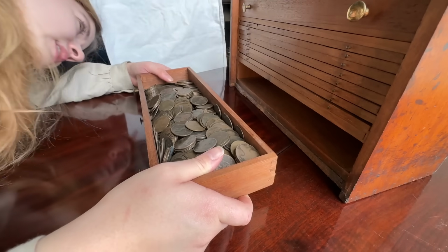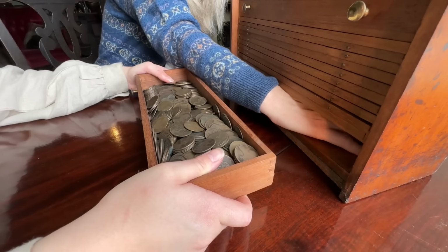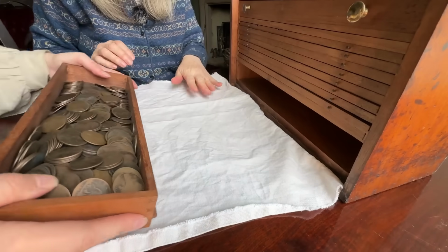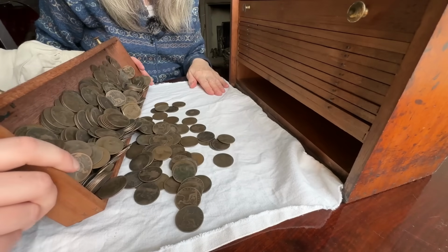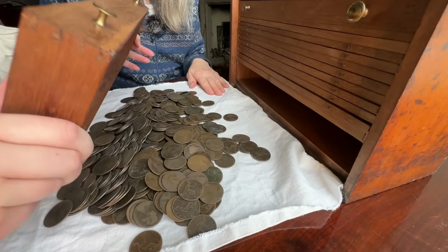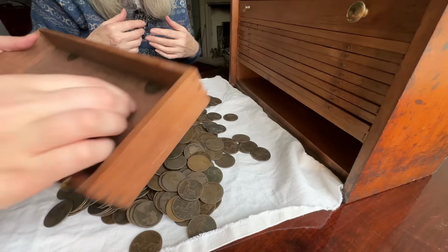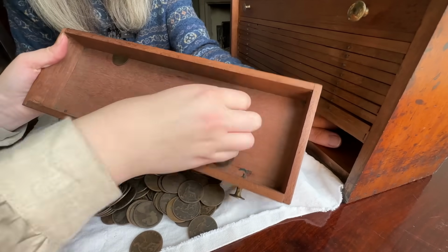There might be some stuck in there. Yeah, let me put this. There's some stuck in the back. There's like two in the corners. Anyway, let's tip them out. Okay, I'll put this cloth down. And we'll tip, ready? Wow. Oh my goodness. They're really quite worn, aren't they? They all look really worn. What are we going to do with all of these? Look, they're stuck in here as well.